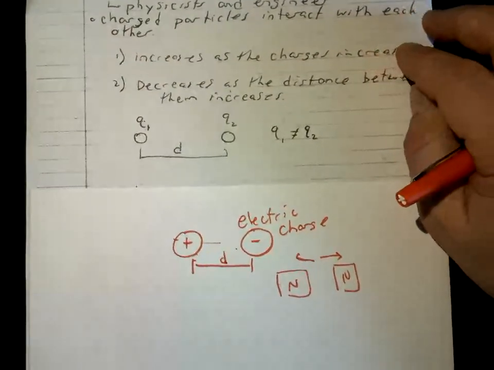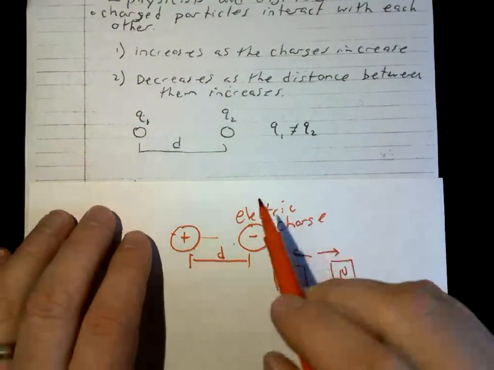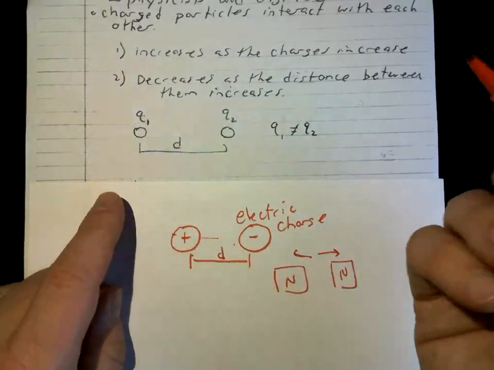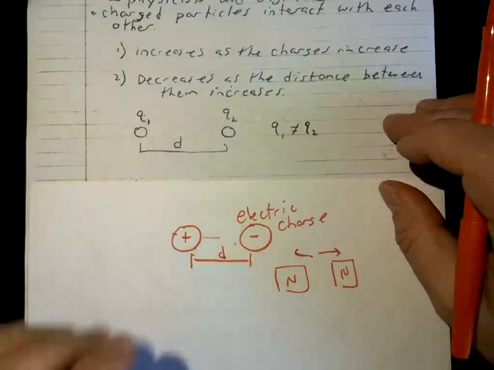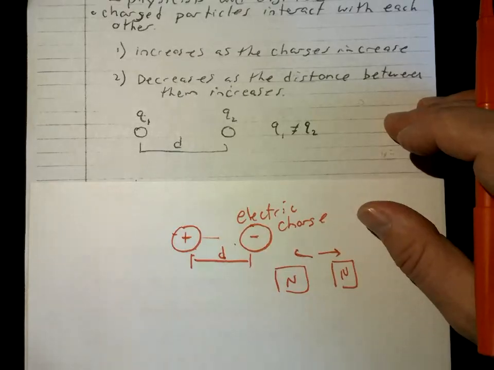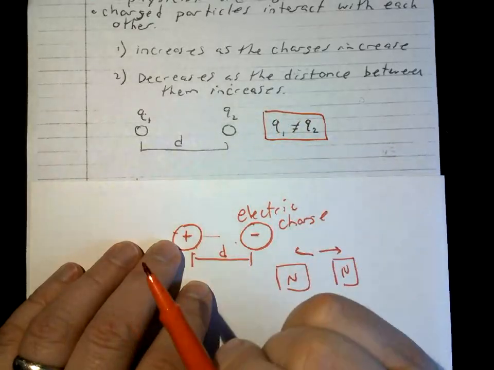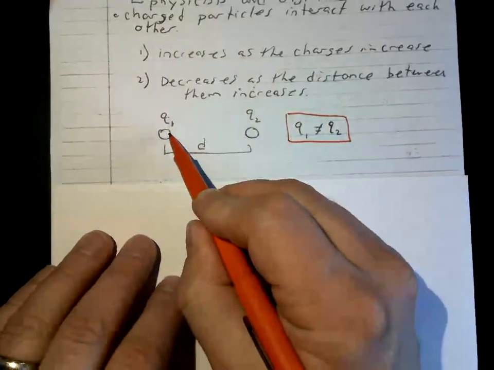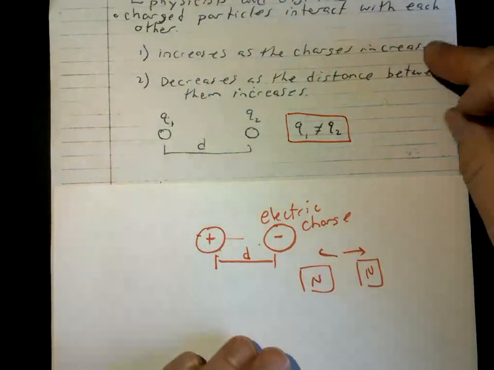Here's a little picture that helps describe this. You have these two charged particles, and we call them Q and Q. The notation is different because we have charged particles versus mass, and we'll talk about that in a little bit. It seems very similar to something we've done in the past. You do not want the charged particles to be the same, because then nothing happens. So you have these two charged particles at a distance from each other, and they're either going to repel or attract.